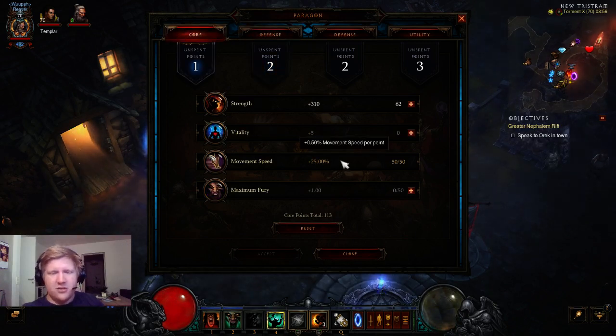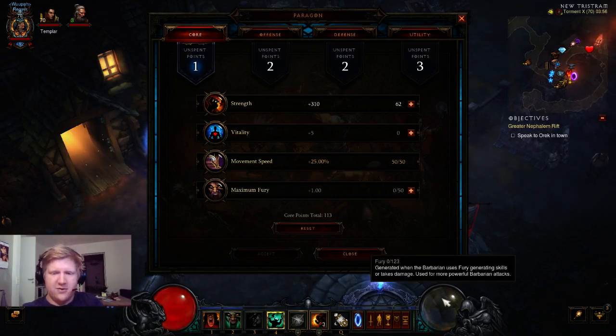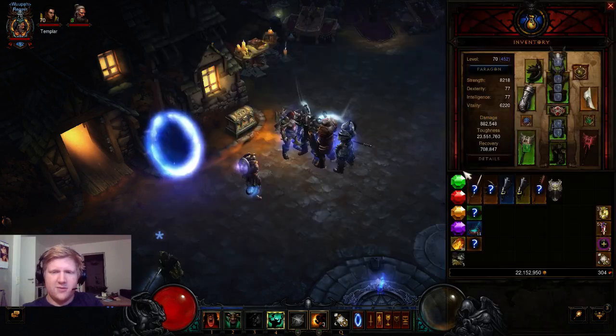Now, of course, you want to make sure you get 25% movement speed, and the rest should just go into your strength, I would say. You could max out your maximum fury in order to get the cooldown lower and more recovery from that, but so far I've just put everything into strength.